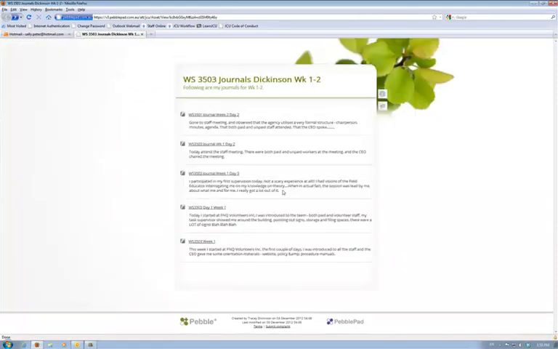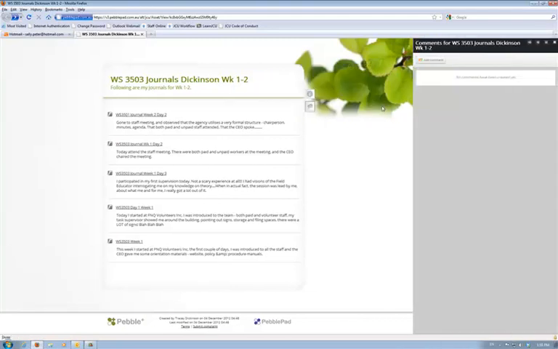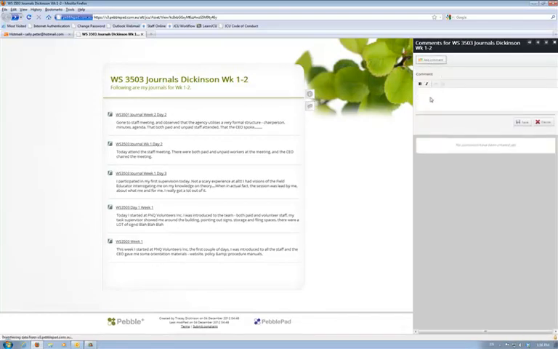Now, to make comments on journals or on the whole lot, so these are the journals for week 2, you click on the comment bubbles and you add comment, and you can type in here everything.